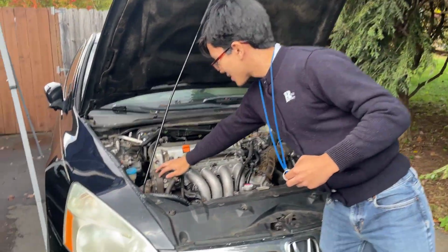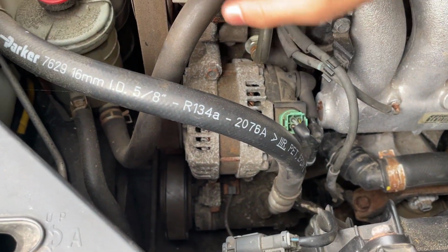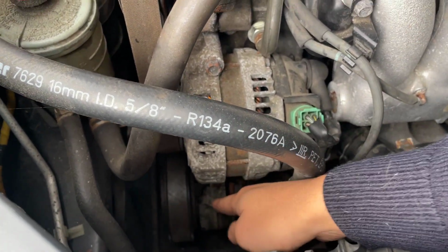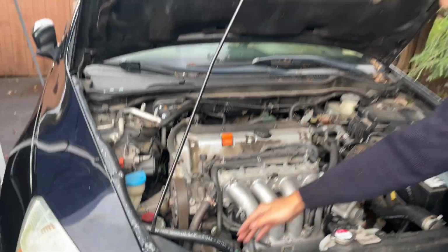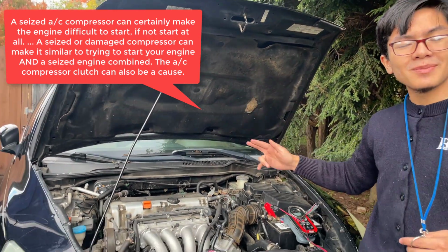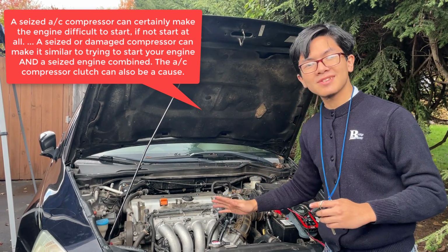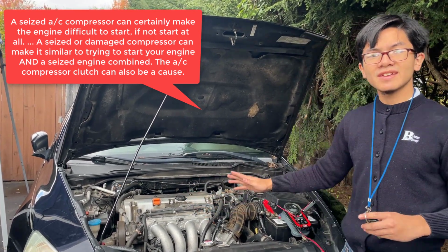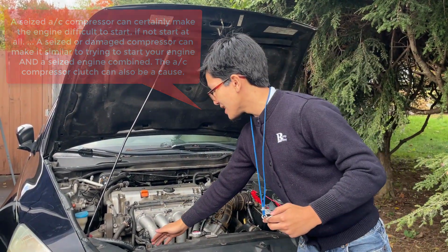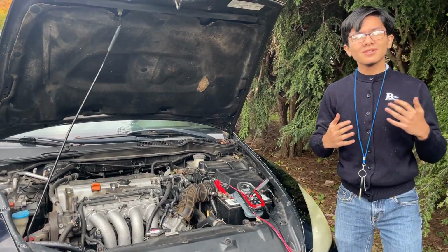The compressor is part of the system where the serpentine belt goes. So as the serpentine belt is running across all these bearings and pulleys, it's going to go across the compressor. If the compressor doesn't work, then it's going to prevent the pulley from spinning. It's going to prevent the belt from spinning freely around it. So the way you can check if this is the case is you can turn off the AC and check if the belt still runs fine. Because if you turn off the AC, the compressor will let the pulley spin freely, and then the belt should go around. Okay, so that was quite a lot.